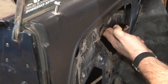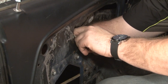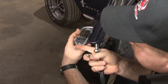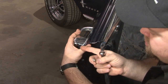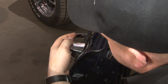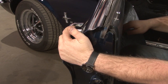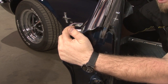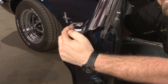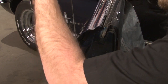You want to make sure the window is as high as possible so you can fit your arm in easily. You're going to go up through here, underneath the regulator, to get the nut off. The stud is most likely going to come out with the nut, which is okay. Make sure you're holding on to the handle. If you have a freshly painted car, it's not a bad idea to put some painter's tape around it because the handle will be loose. Once you have the hardware removed, you can remove the rod that goes from the door handle to the door latch itself — it's going to be at the bottom of the door. It's a little metal clip, so you pull the clip off.